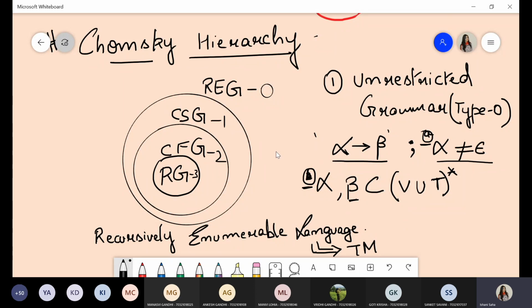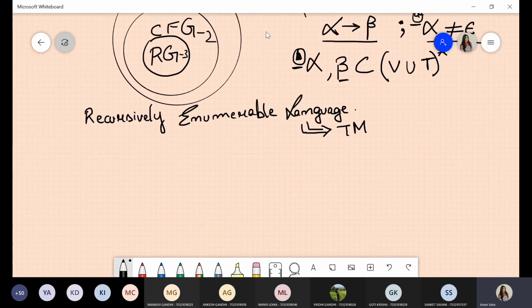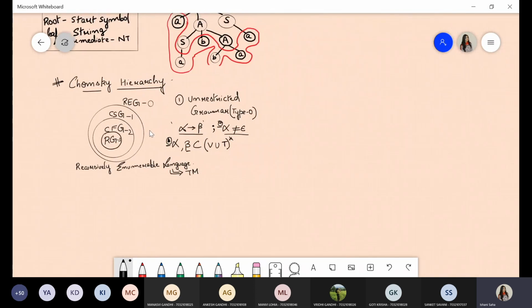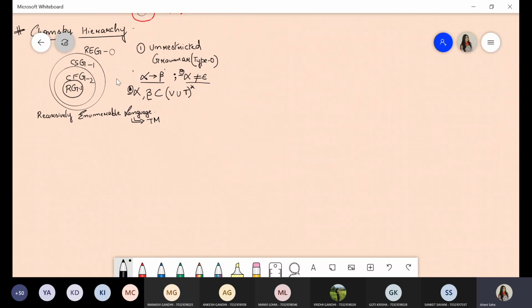Okay, so now we'll write one example. These type of grammars, I'll just write an example of a grammar. There is no restriction. It just says that alpha cannot be epsilon. And that makes sense, because epsilon deriving anything is not possible. Apart from that, it could be anything. So it could be in this form.